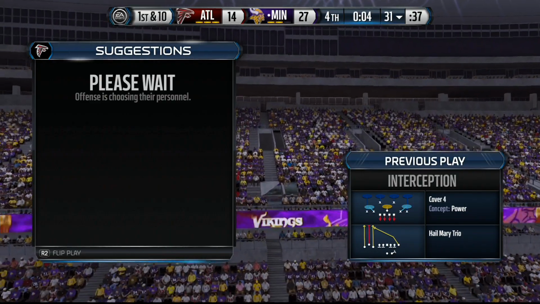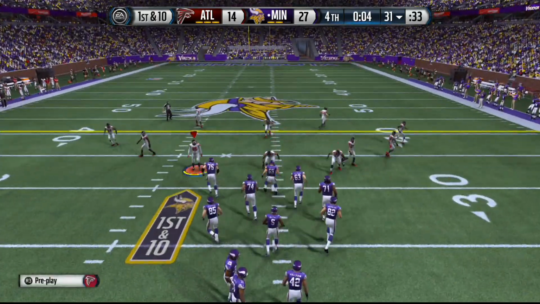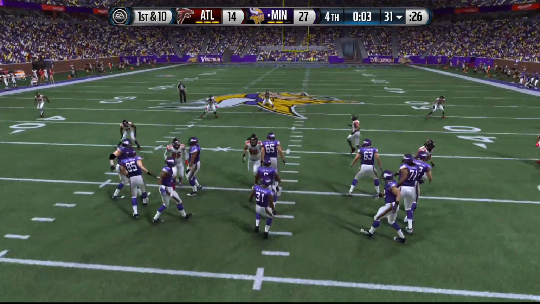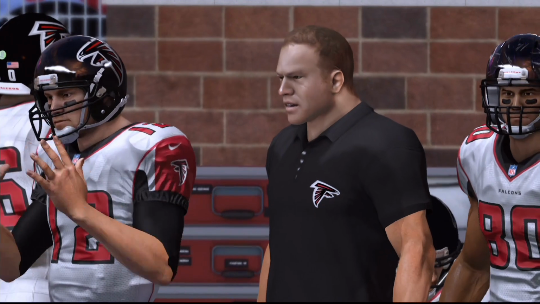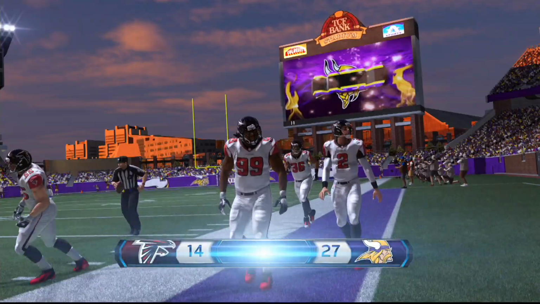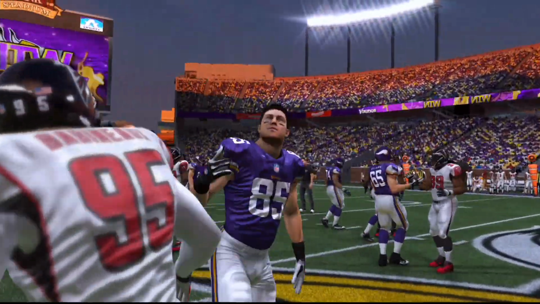14-27. The Vikings call a timeout there, I believe, to get into goal line and to nail the ball. And indeed they do. They will nail this ball. And that will bring the game to the end with 4 seconds left on the clock. And that is week 4. The Vikings will take this win home. And we will see you when week 5 is on the docket.